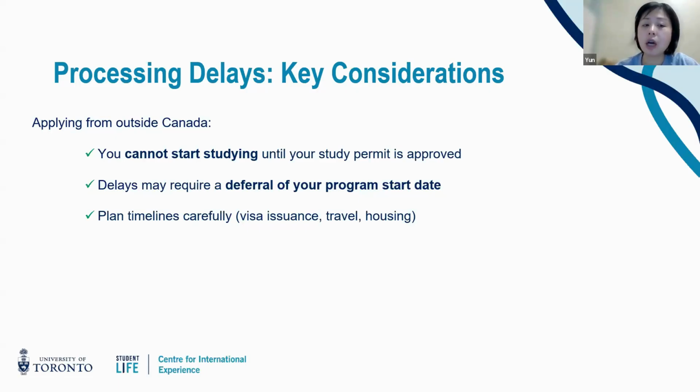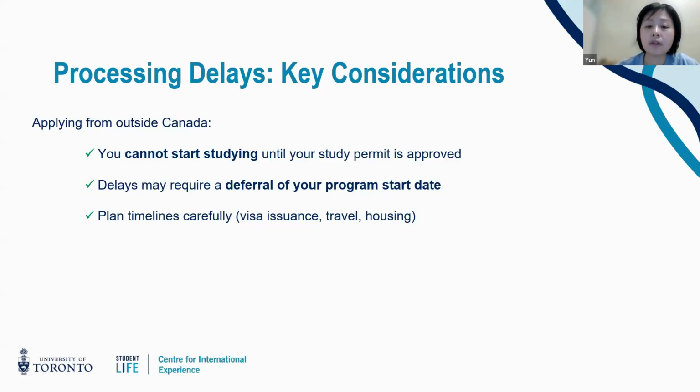Okay, so if you are applying from outside Canada, remember we mentioned that it is a new study permit application. Okay, so if you are applying for a new study permit and it's still in process, unfortunately, you cannot start your study or resume your study until the study permit is approved. Okay, so if there's a significant delay that affects the start of your study, then you should request a deferral of your program start date.